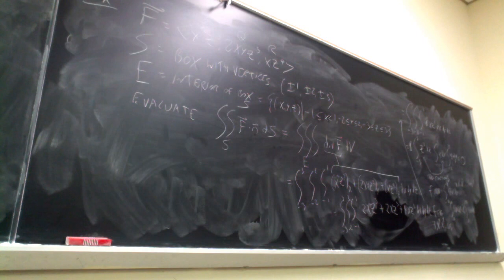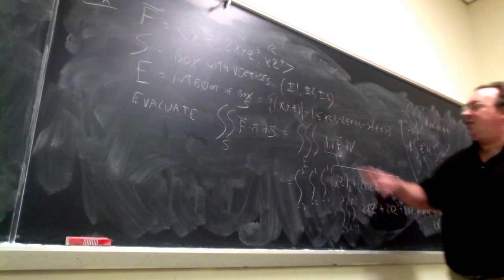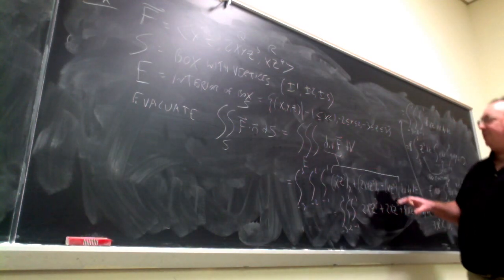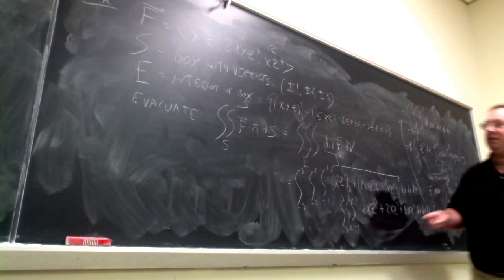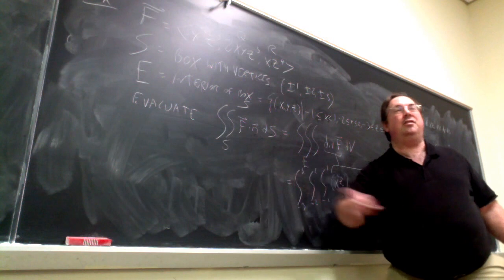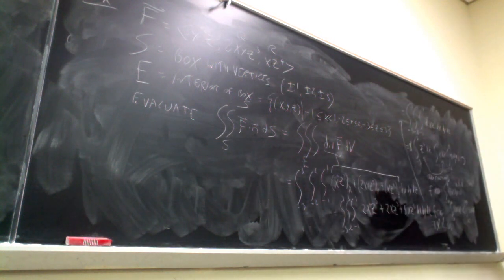Okay, so the integral itself turned out to be rather anticlimactic, but the point was, you get a much easier integral using the divergence theorem in this case. You only have one integral, you don't have to break it up into six. Even if these were even powers of x, you still have to work through it. At least it's a convenience compared to having to calculate parametric equations, compute normal vectors, dot product, etc. So, any questions about the use of the divergence theorem in this case?